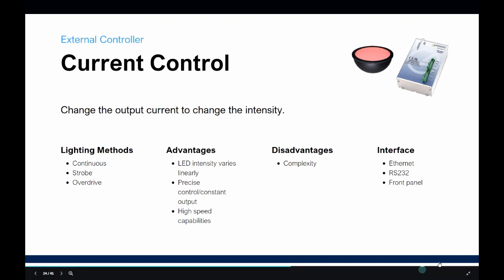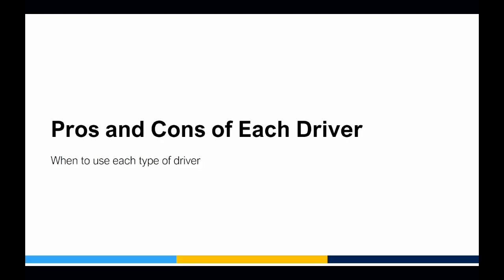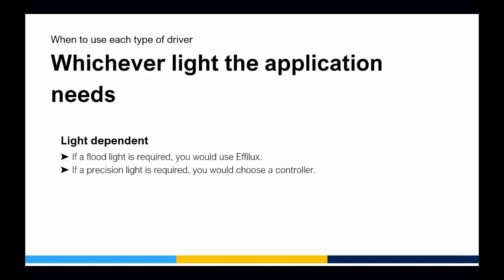So now I'm going to go into the pros and cons of each scenario. When do we want to use each type of driver? Is there a scenario where one is going to give you better results over another one? First, you're going to go with whatever light the application needs. If a floodlight is required, you've got a really big field of view, you're going to use FE-Lux and you're going to use their built-in driver.